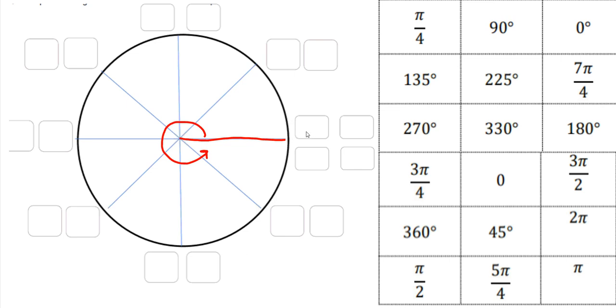So, 0 degrees. Scratch that off. An easy one would be straight up, 90 degrees. All the way down would be 180. There we go. And down here would be 270. So 0 plus 90 is 90, 90 plus 90 is 180, 180 plus 90 is 270. So let's fill in some of the rest of these gaps.